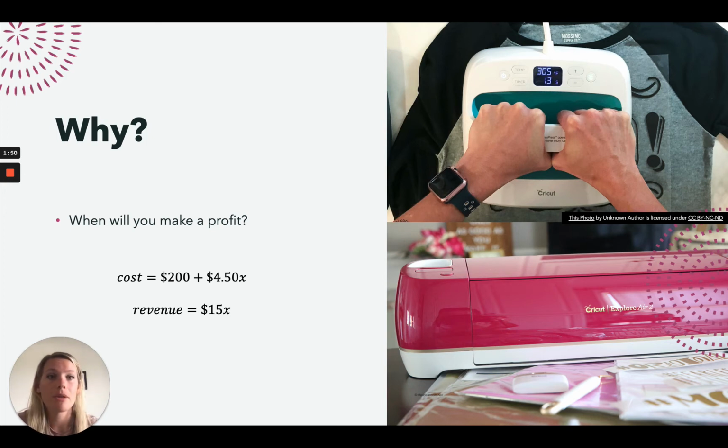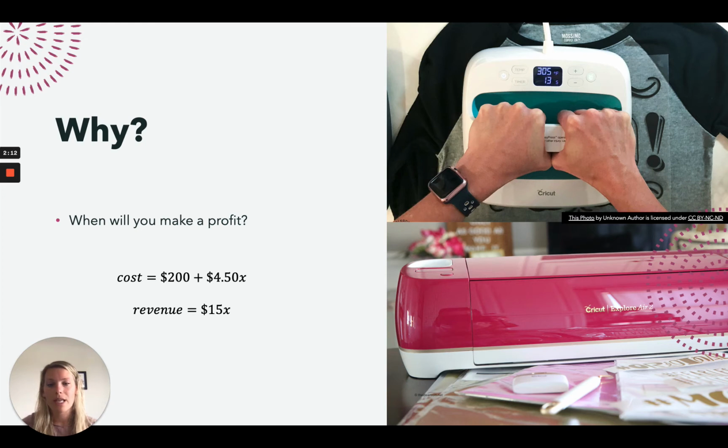The revenue is how much you make. It's the money that actually comes in. And let's say I'm selling them for $15 each, so that's $15 per t-shirt. So you can see just on the t-shirt part, I'm selling it for more than it costs. But because I initially put $200 in, it's going to take some time before I make up those $200 until I can get to making a profit. Before that, I'm always below. I still haven't made back my $200 yet.